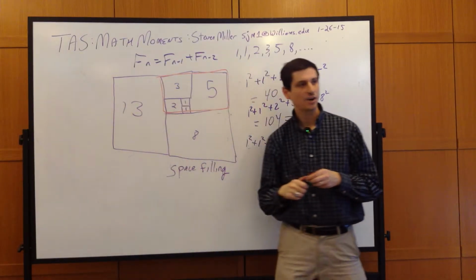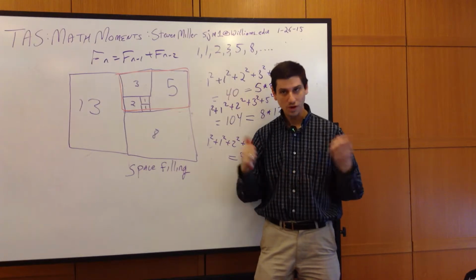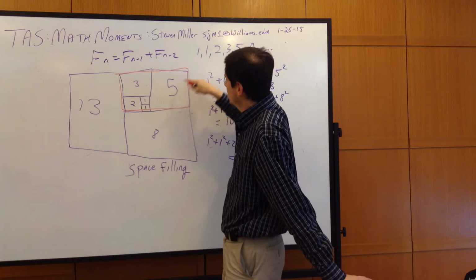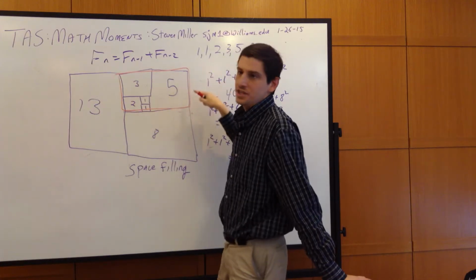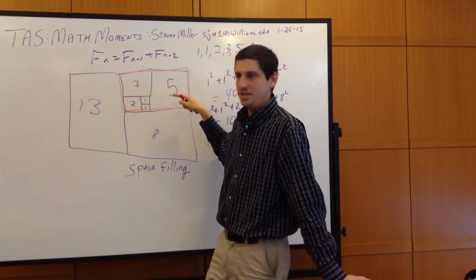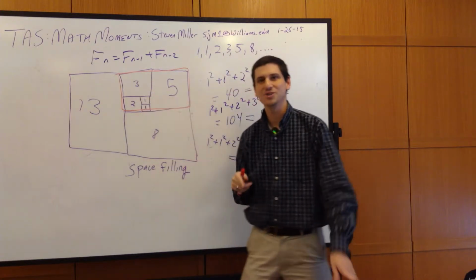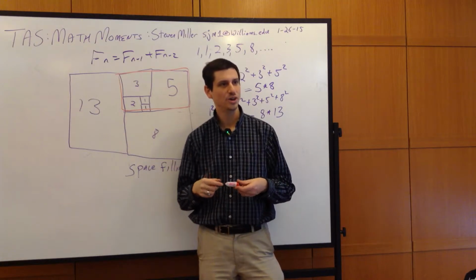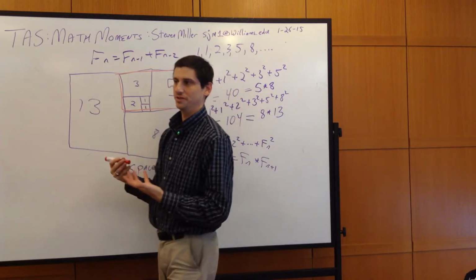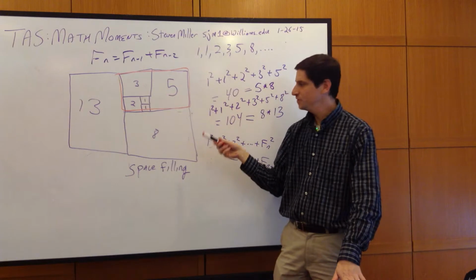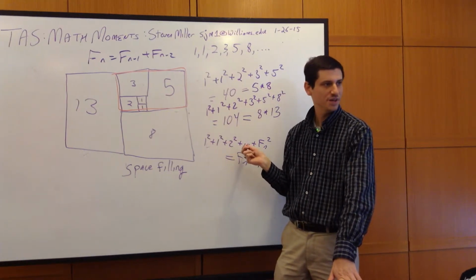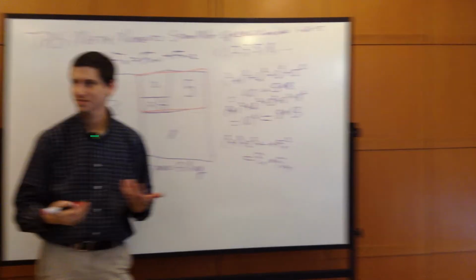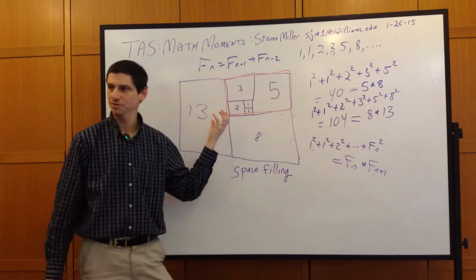There are 2 ways to calculate the area of the rectangle. One is the way we've been trained, length times width. What's the length? The length is Fn plus 1. The width is Fn. The other way is, I've divided it into a bunch of squares. Let's just take the area of each square. What's the area of the square? Side squared. And so this is a proof that the sum of the squares of the first n Fibonacci numbers is the nth times the n plus first Fibonacci number. It's a really nice geometric proof.